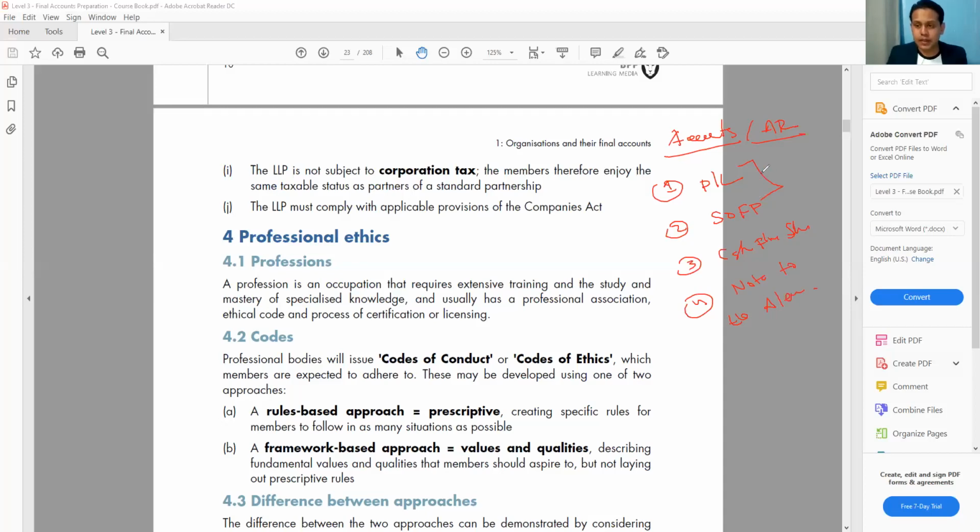If you are in a partnership, you really don't have to submit this to HMRC as a whole, because you will be charged separately. For example, we have A, B, and C. All of you will be charged separately by HMRC for tax purposes, not as a company. So you pay tax separately, A, B, C, based on your profit, based on your income. So you don't have to do something as a whole.